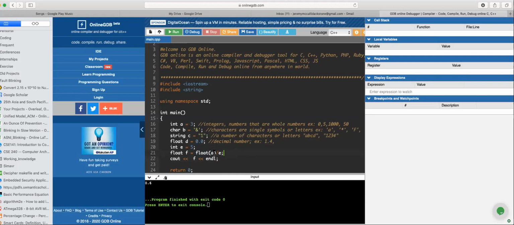And what that's called is coercion. Why wouldn't you define it as float when you're defining the variable? Like you see where it says int a equals 3, why don't you do float a equals 3? Oh, I could do that.